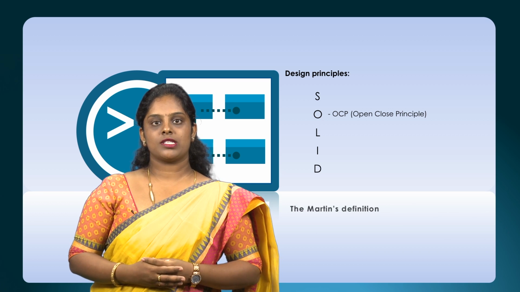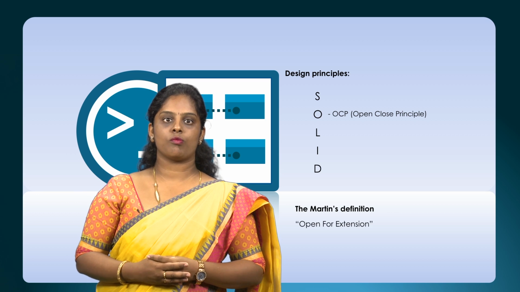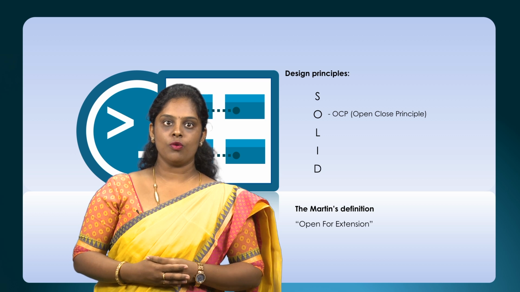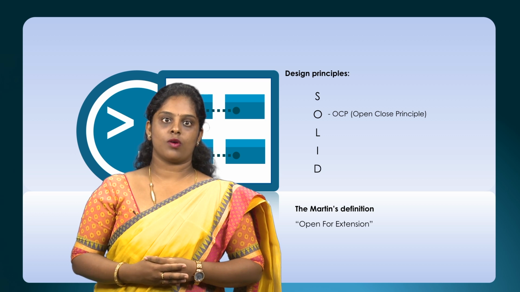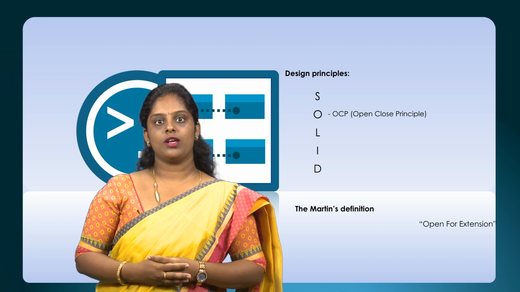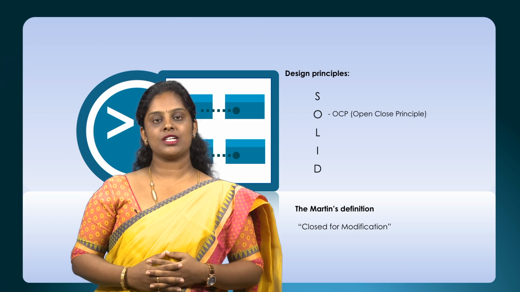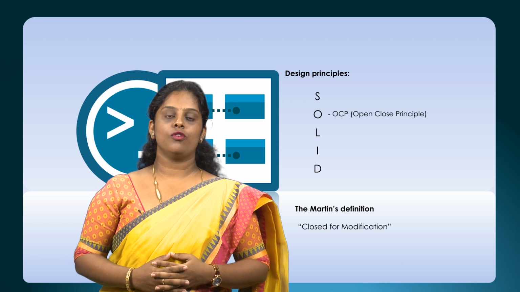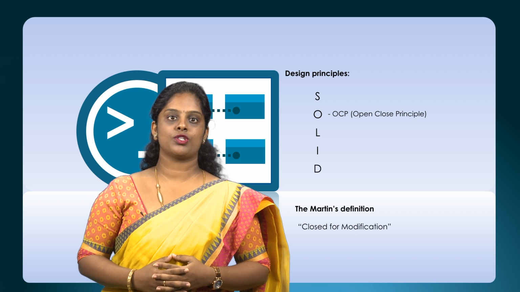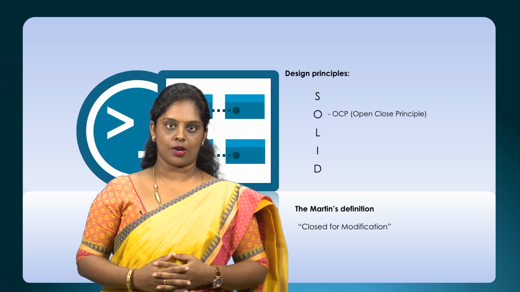Martin's definition says open for extension means that the behavior of the module can be extended, that we can make the module behave in new and different ways as the requirements of the application change or to meet the needs of a new application. The second one, closed for modification, means the source code of such a module is inviolate. No one is allowed to make source code changes to it. In short, we should be able to make modifications to the code, but we should not change the entire code.